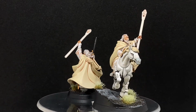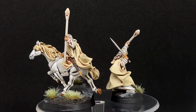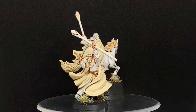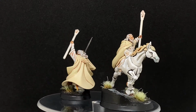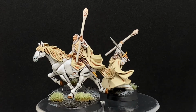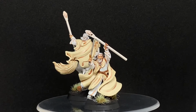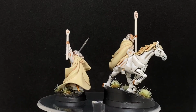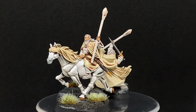Its pose is absolutely fantastic, the dynamicness of it, but trying to get these different whites in different places was really, really challenging at points. You can see here that I've actually opted for creams over whites. I kind of felt that that was nicer to distinguish the difference. I'm not able to do 12 different shades of white, so trying to do cloak, undercloak, beard, Shadowfax's mane, all those sorts of things, I knew I would struggle with if I had just gone for everything being white. So I think I did a good job with this.